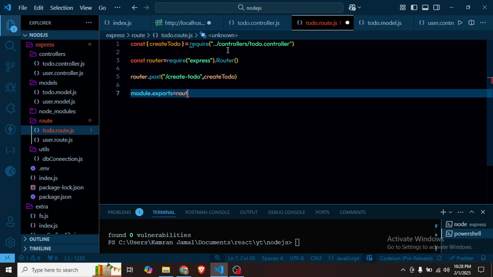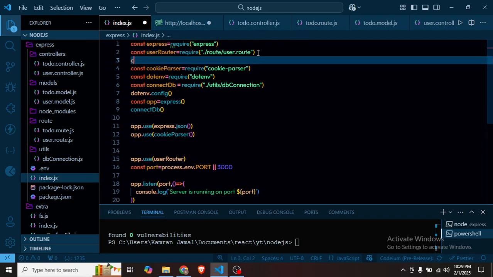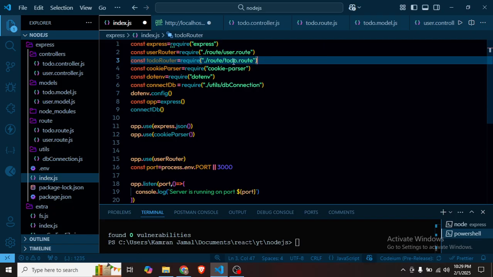Okay, so you will have to import it here, const todo is equal to require, after router, okay, which is dot slash router into dot route, okay.